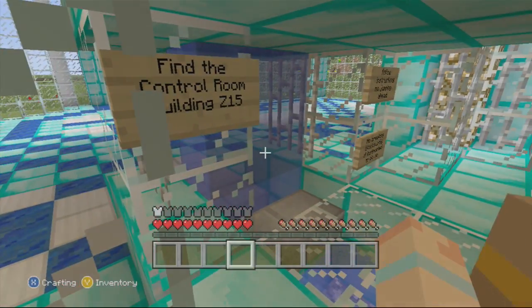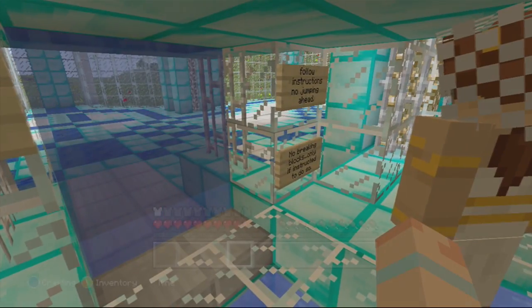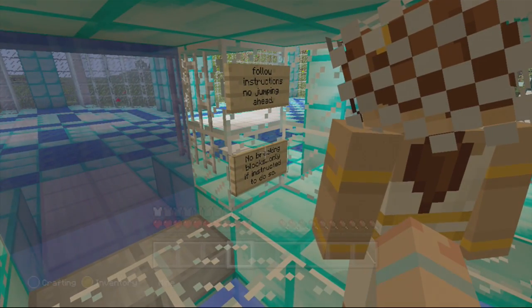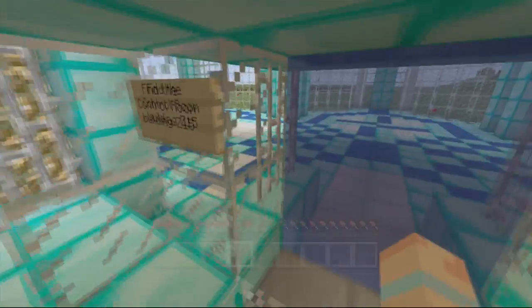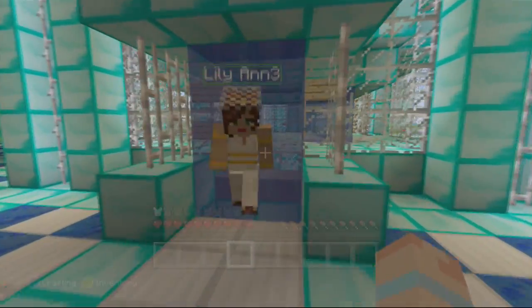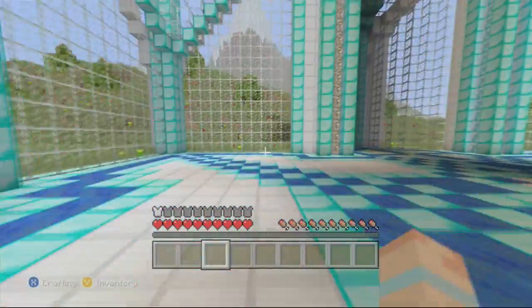Okay, find the control room building Z15. Follow the instructions. No jumping ahead and no breaking blocks, only if instructed to do so. Okay, so we go through here, I guess. Look at this, it's pretty cool. Look at the floor, it's all nice and pretty. Feels all fancy.